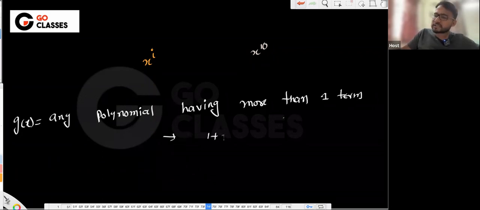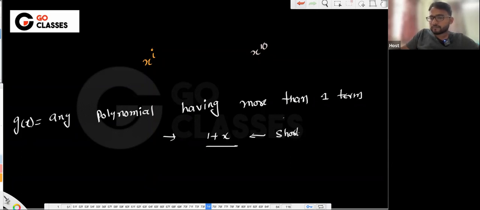And then what is a good polynomial, like why to divide or why to have much complexity? Then I think 1 plus x is a good one, right? It is short and simple. I mean, it is just a small polynomial, so I may prefer this, right? Have you understood this? So any polynomial with more than one term should work here for single bit error detection.